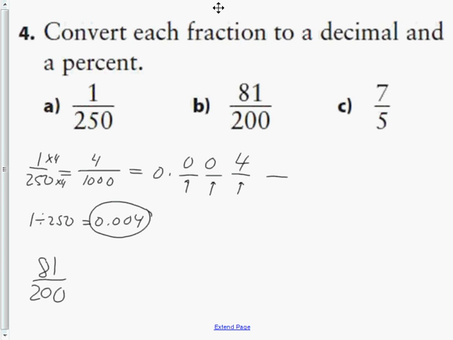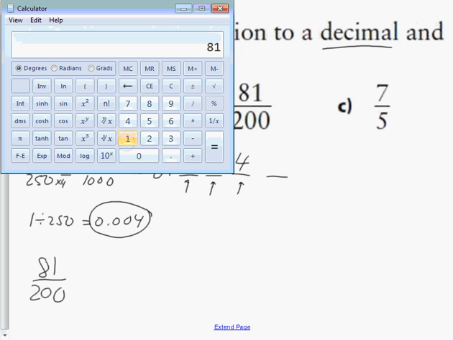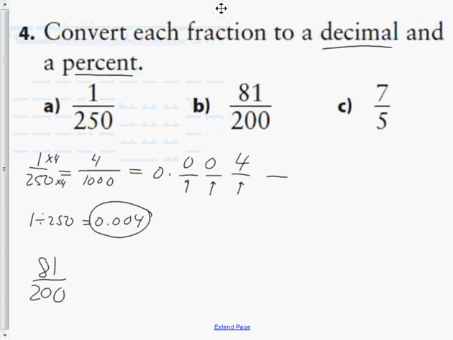So my goal is to get it to be a decimal and a percent. Okay. Now obviously I could just go 81 divided by 200. And I'll just do it now just to show you what the answer is going to be. 81 divided by 200 is, oh, that's not right. I did that right. 81 divided by 200, not multiply. And you get 0.405. So the answer as a decimal would be this, but we're not going to use that, right? I'm going to write that down below. 0.405. We're going to figure it out a different way.